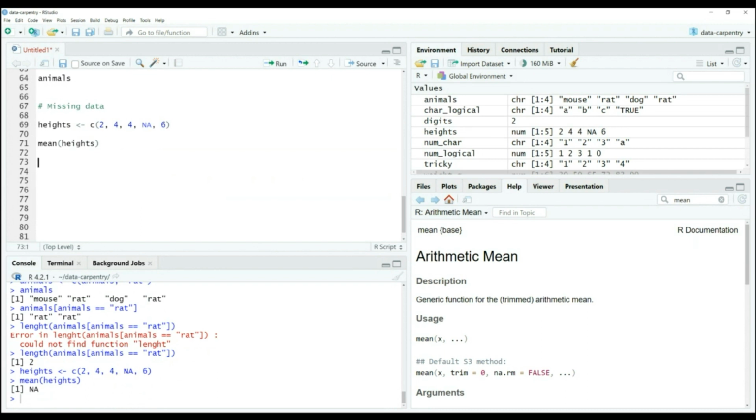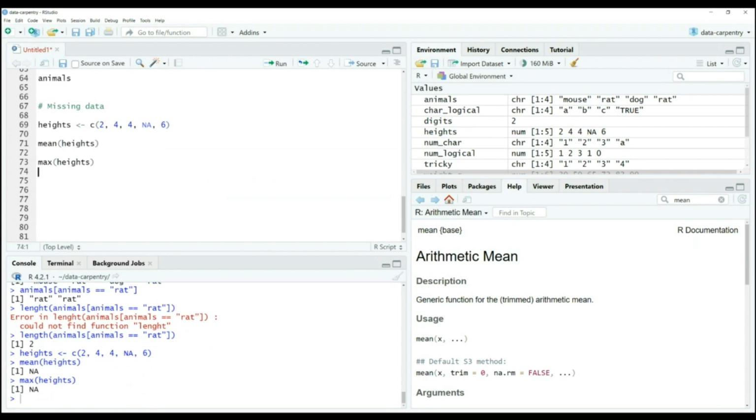And this is the same with the maximum of heights. Here what we need to do is say, okay, give me the maximum, give me the average, and ignore the elements that you don't know. What is the way to do that?